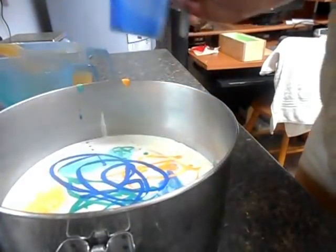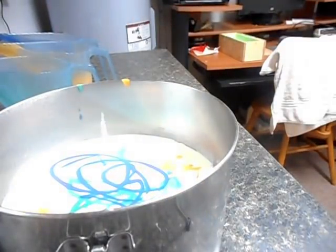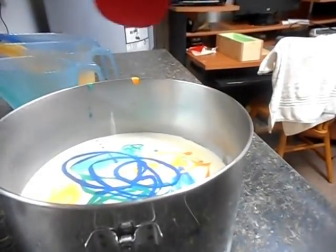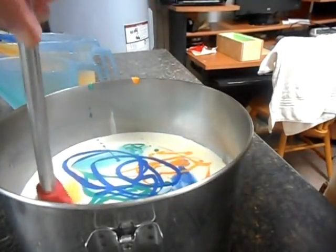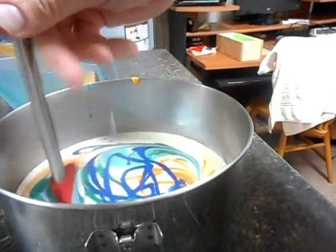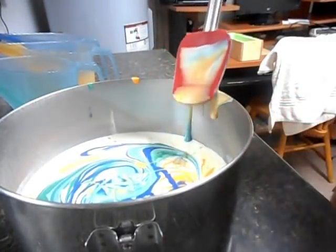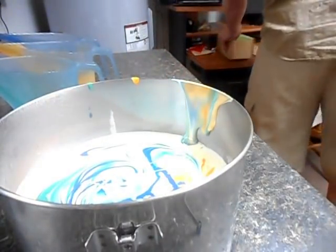Take my spatula. I'm not sure if you can see down in there. Yeah, I think you can. And just go around and down the center, and that is it. And we're ready to pour this.